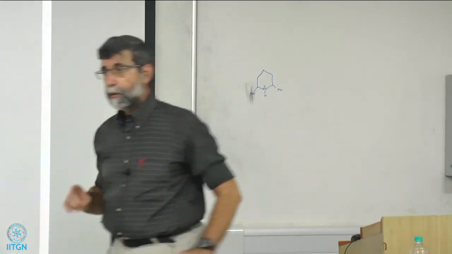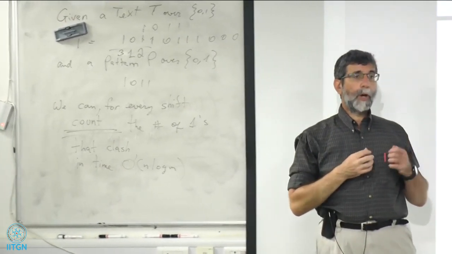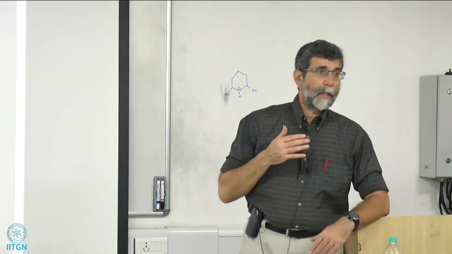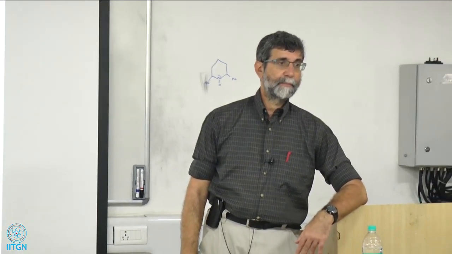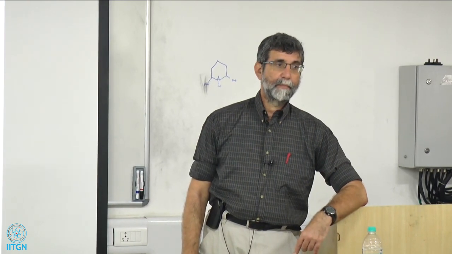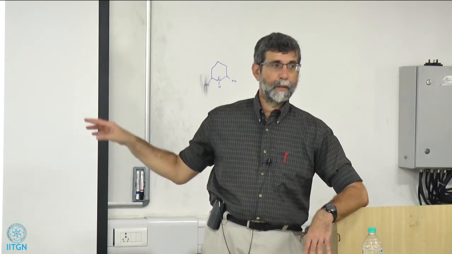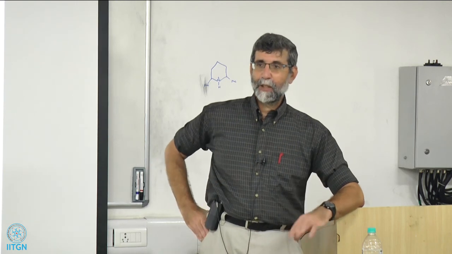Okay? Now, how do I count how many letters in the text mismatch the pattern? I'm going to shut up because I want you to think a minute. Assume that you have this: in time n log m, you know how to count clashes of 1s. Can you use this tool, counting the clashes of 1s, in order to count how many letters in the text clash with A in the pattern? As soon as one of you sees the answer, ding. Either you ding first or a minute passes and then I will ding. I'll give you about a minute.